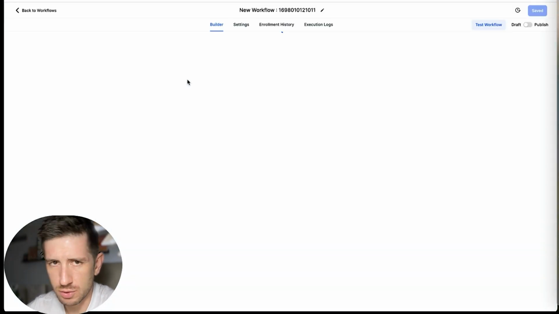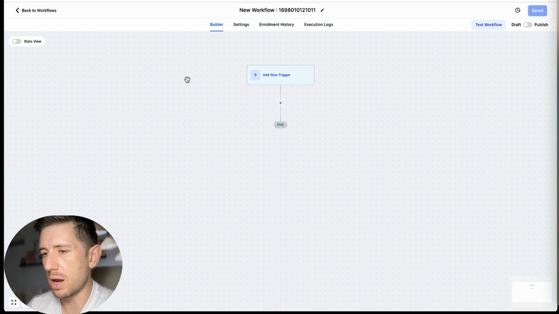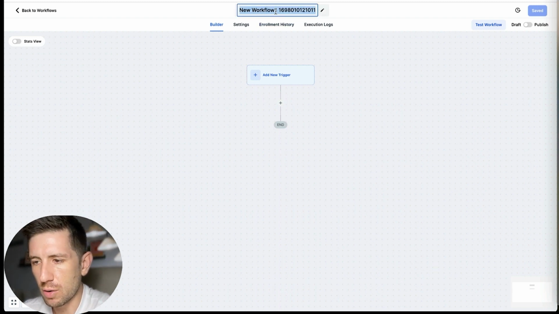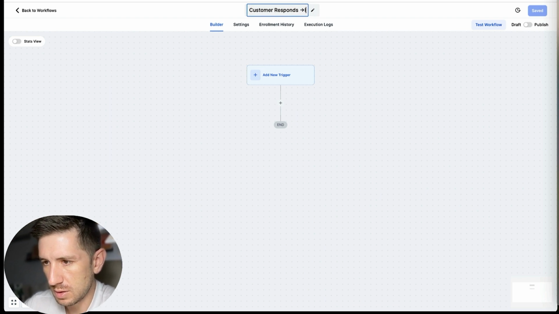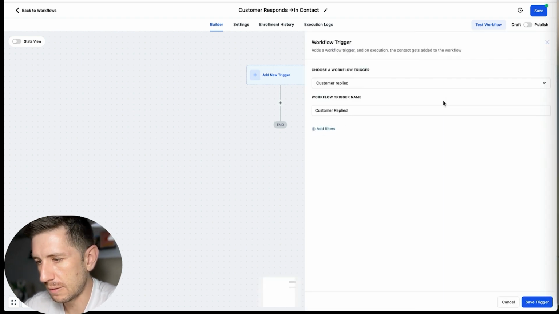And basically what I'm going to do is that whenever somebody responds to this workflow, I'm going to actually automatically move them to the In Contact field in our pipeline. So customer responds, in contact. So this would be a customer reply trigger.